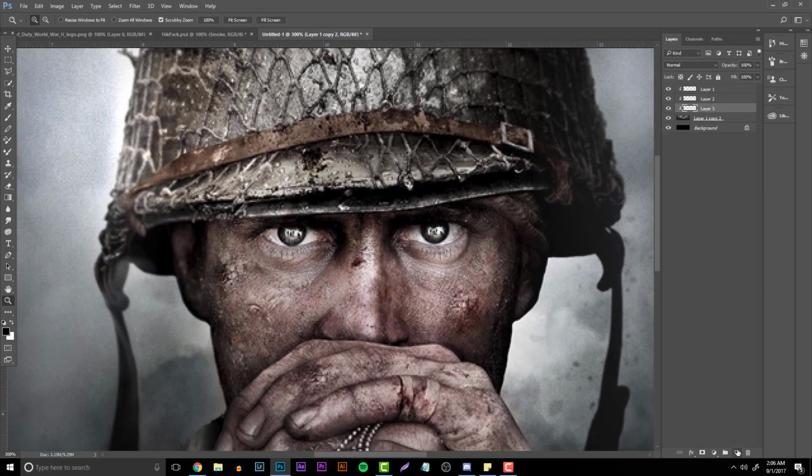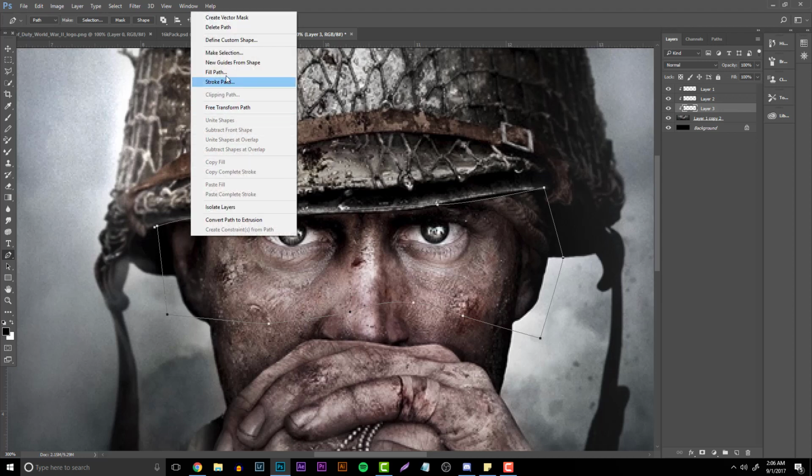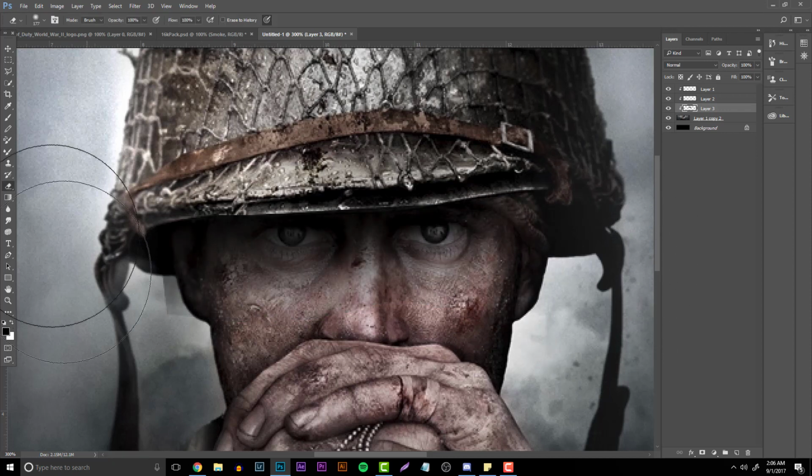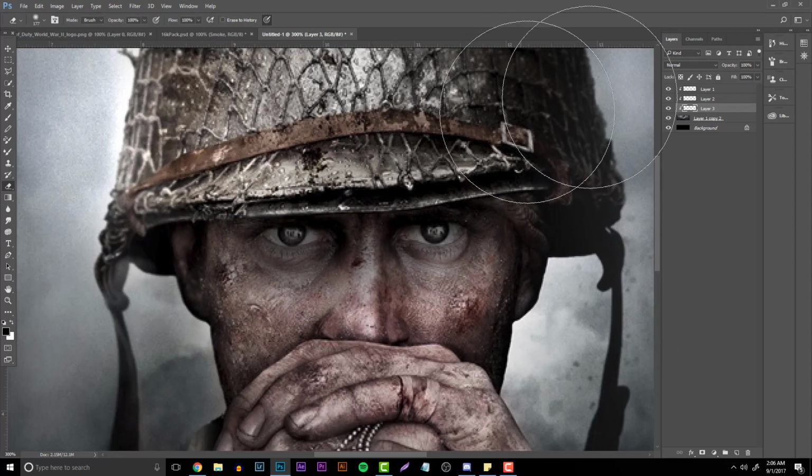I'm going to do my last one, which is going to be from the helmet onto the face. So same thing, very easy, very sloppy. The only thing you want to be somewhat clean about is around the helmet or around fingertips, just because that might be the more noticeable out of anything, but even so, you don't have to worry about it too much.